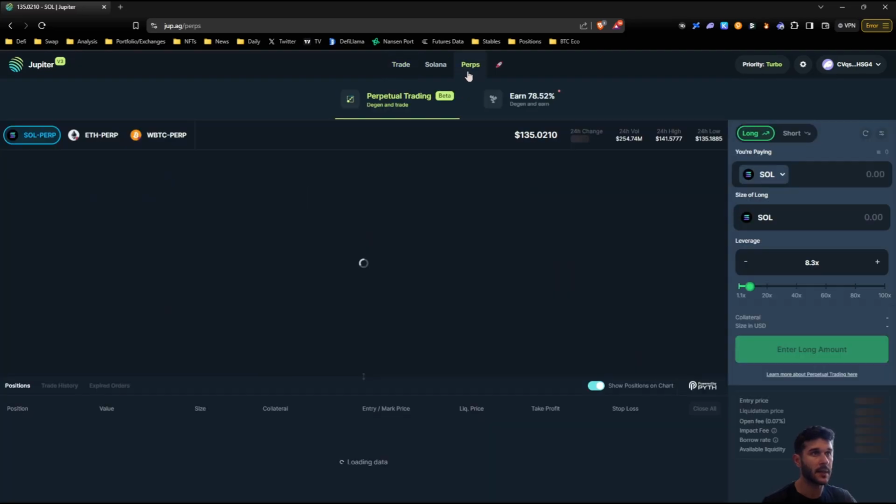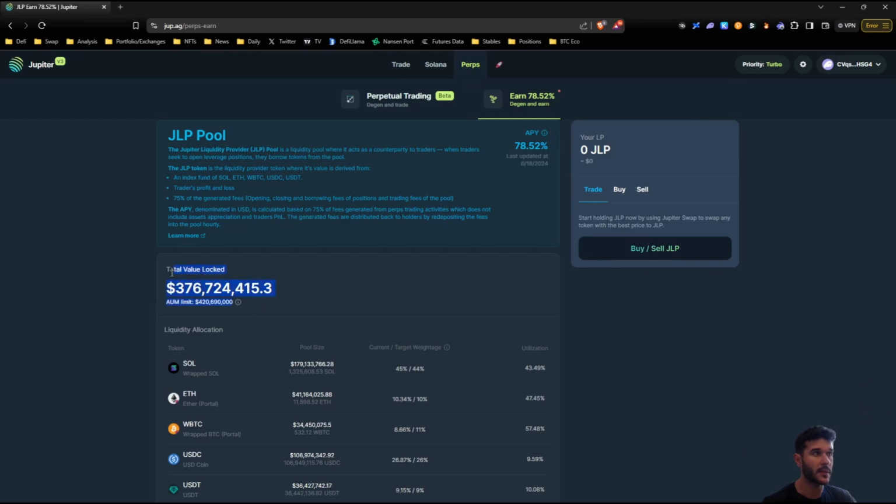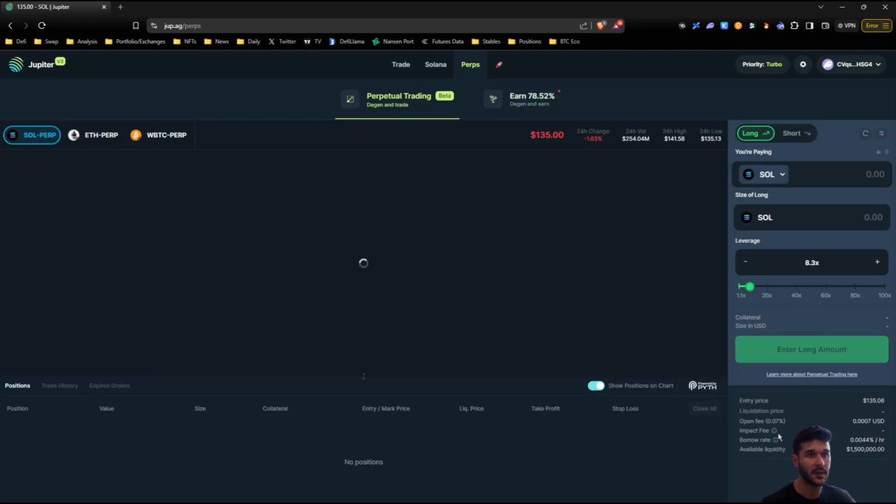One thing I'll note is that the total value locked, the assets under management here, is limited to 420 million. This has gone up, it started at 50 million and it's kind of incrementally gone up. But as this increases and more people add value, the APR could go down. This is kind of volatile, but I would say this is probably roughly around the average that I see it now. I'm pretty sure this was also 70%. They just increased it to 75% to offset the fact that they lowered the fees a little bit.